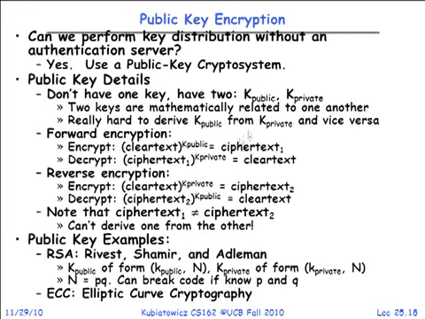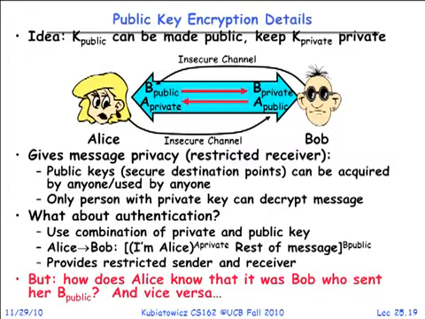The real question in all of this is, how does Alice know that it was Bob that sent her the public key? This seems like a great scheme until you say, well, wait a minute. What if Joe sends a public key and claims that it's from Bob? Now Alice could be busy talking with Joe and think she's talking with Bob, and that's a problem. Everybody see that as great as this seems, there's this big hole. It doesn't matter that bpublic is public. The important part is that not only is it public, but that it's the right public key. And that's the part we've got to fix somehow.